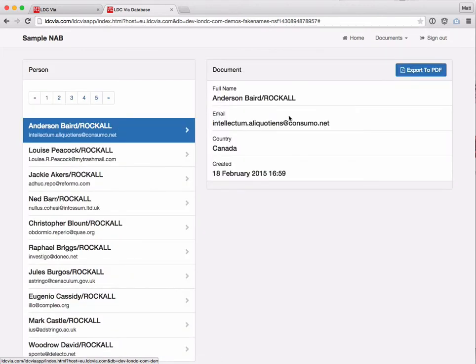So it's pulling all of the data from that collection and it's showing just those fields that we've identified with the field labels that we've identified to the end user. So again, this is just making data available to normal people who don't understand how to read the more complex structure of the documents underneath the hood. We also get this option to export to PDF if we want to.